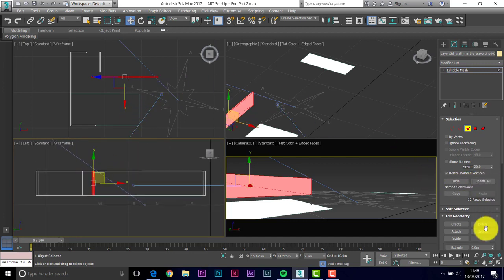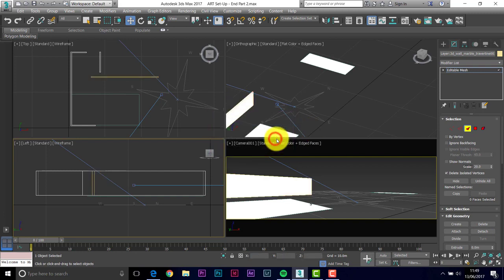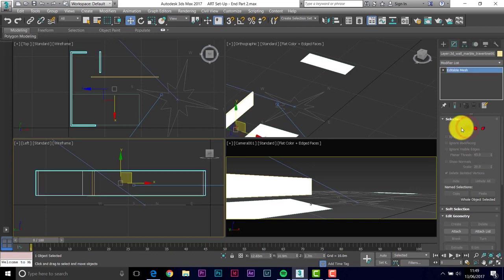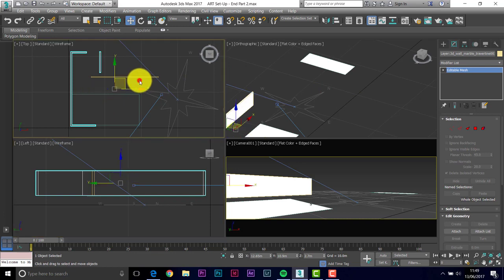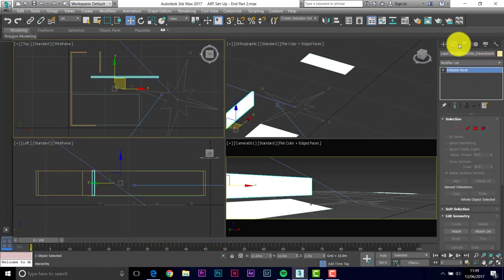Okay, so remember we detach that, paste in the name, change the name to 1 and OK. Switch off this face level indicator, otherwise we won't be able to add the UVW map modifier. So we'll do the second wall first. Okay, so click on the wall, modify. Well, we haven't assigned the material yet, we haven't created the material yet. So I'm getting a bit ahead of myself here.